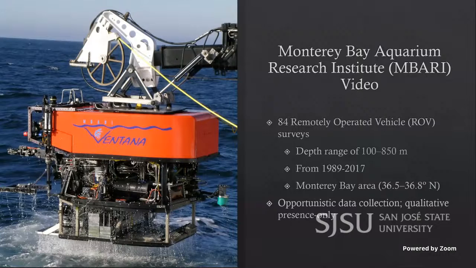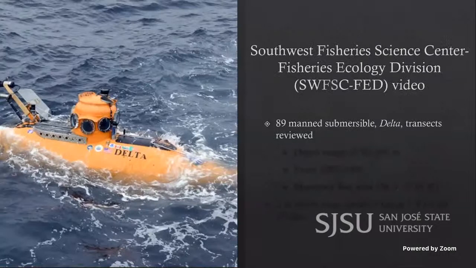The Southwest Fisheries Science Center Fisheries Ecology Division, or SWFSC, which I will from here on out just be abbreviating to SWFSC. They had manned submersible dives. These were used with the MBARI data in order to examine egg case habitat associations. 89 manned submersible transects from the submersible Delta, seen here on the left-hand side, were reviewed.